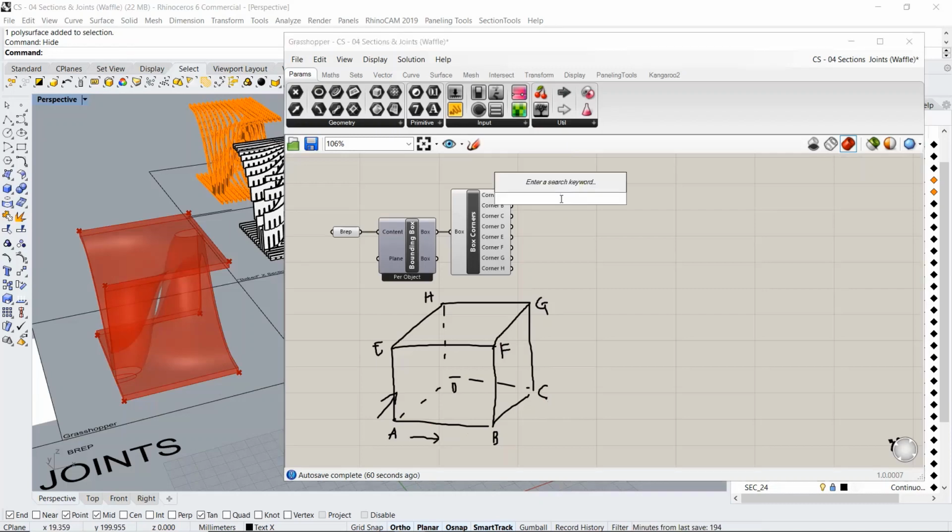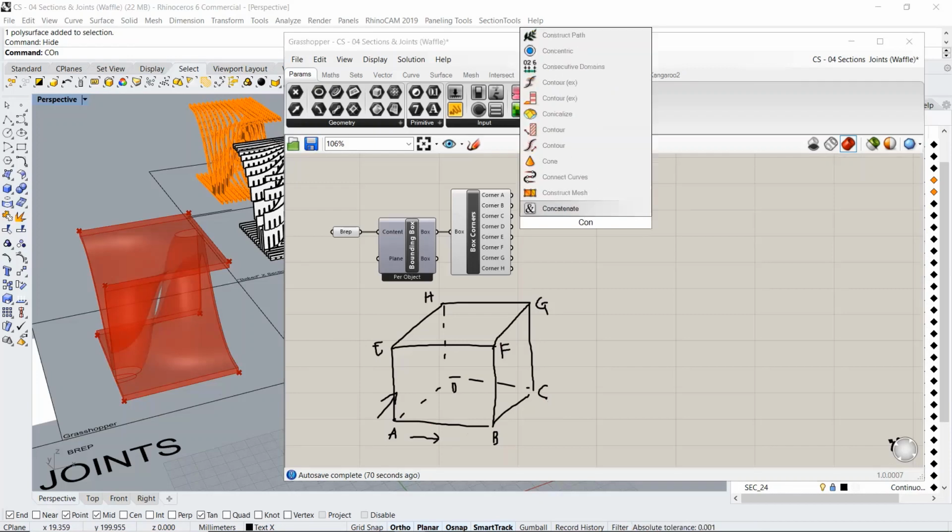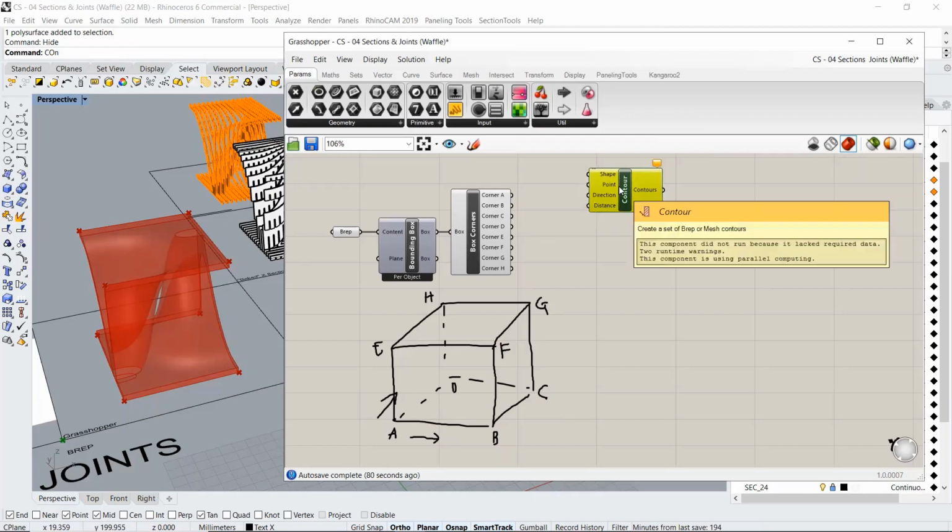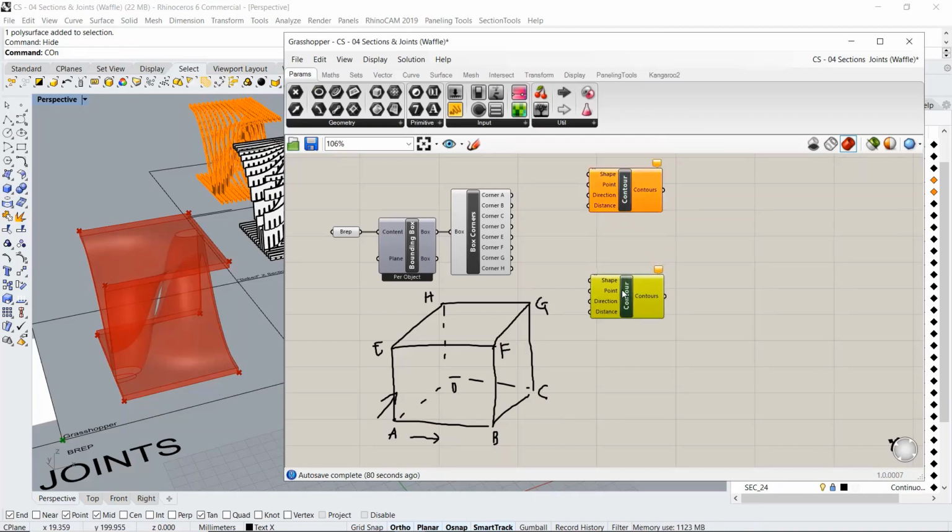I want to create contours. So I'm going to double click on the canvas here, make sure you're in Rhino, and type contours from B-rep. I want 2 contours, X as well as Y.